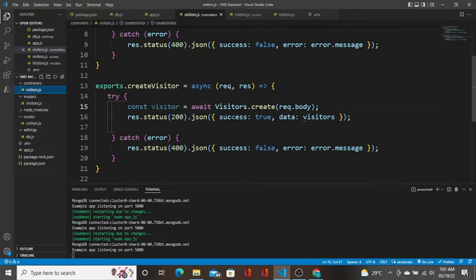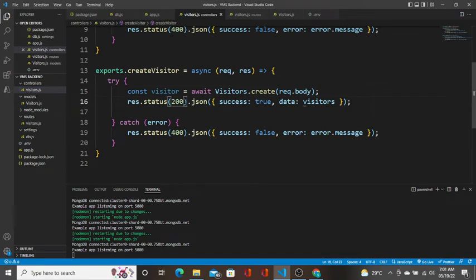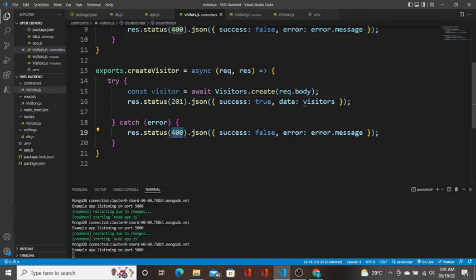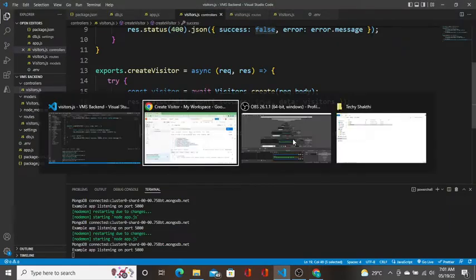This should be 201 for a create request, and here 400 shows bad request.